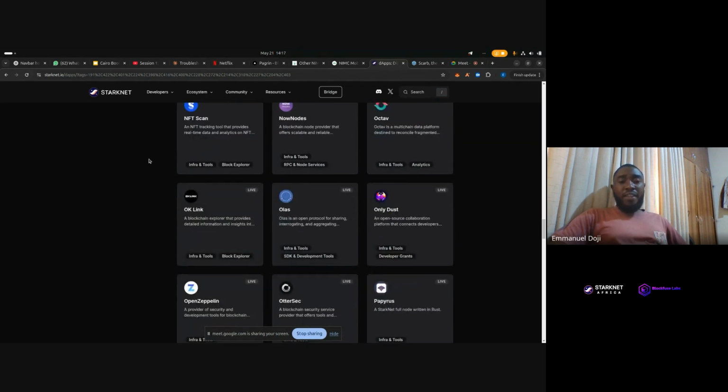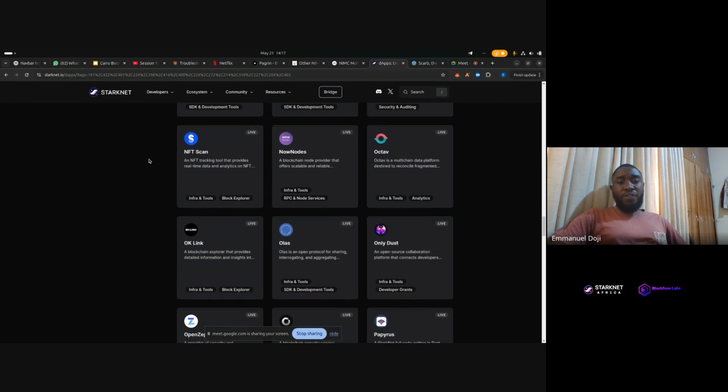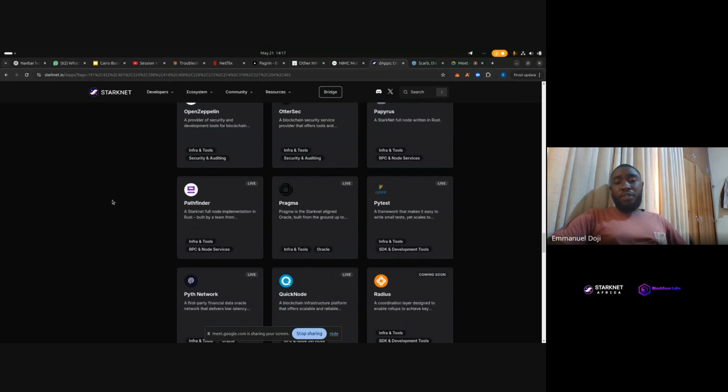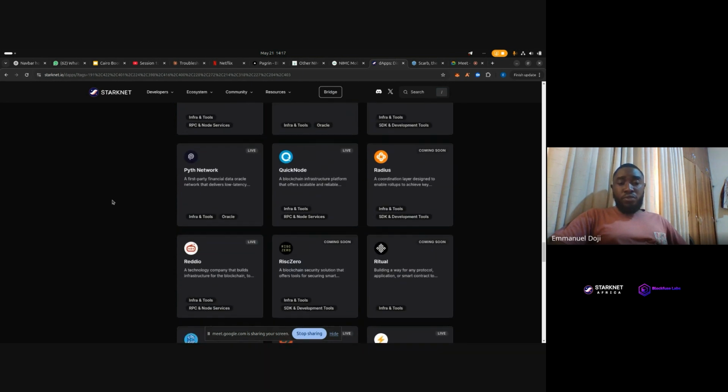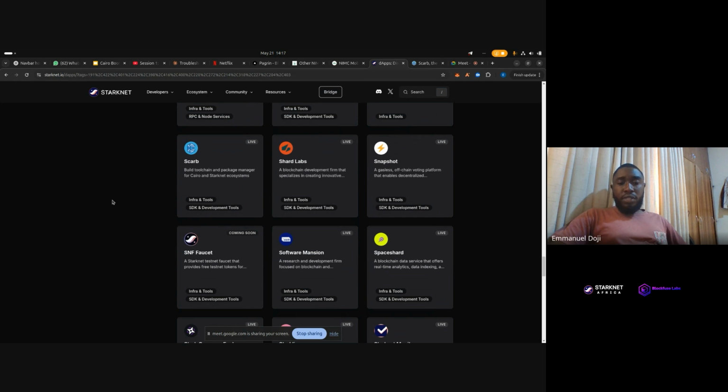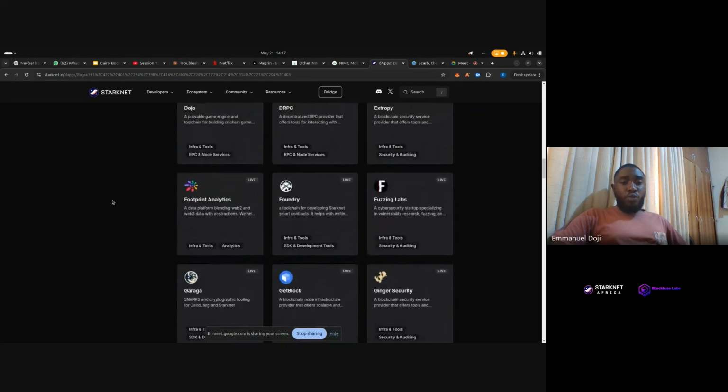So this one, NFT scan. If you want to track NFTs, maybe you're building something on NFTs, you come here. You have OpenZeppelin. OpenZeppelin is for when you want to build an ERC20 token or an NFT contract. So you use that. So these are different infra tools.